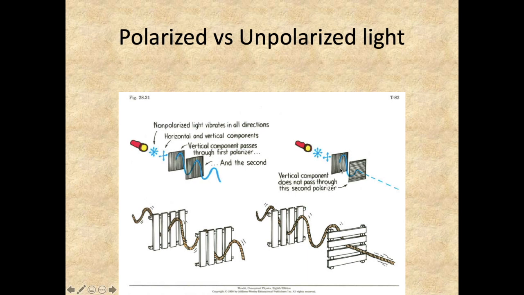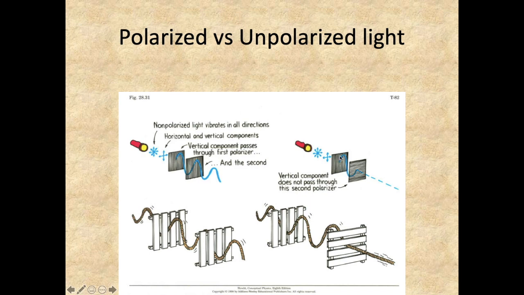A polarizing sheet or polarizing lens is a device that allows the electric field vector to oscillate in only one dimension. We have another image here to model how light can be polarized. For example, if this is polarized light after passing through this polarizing sheet, and there's another polarizing sheet, this light can continue to move through after the second polarizer.